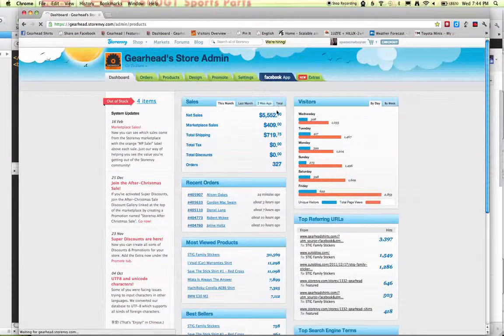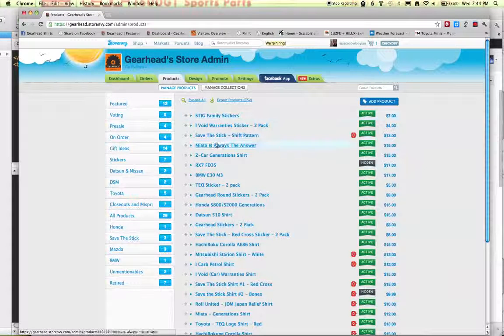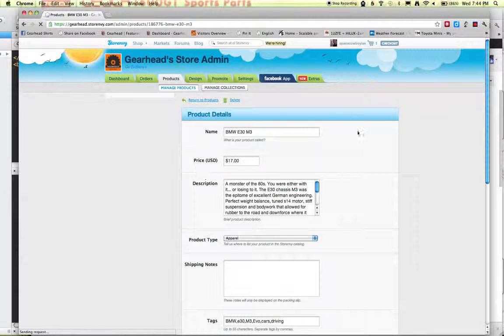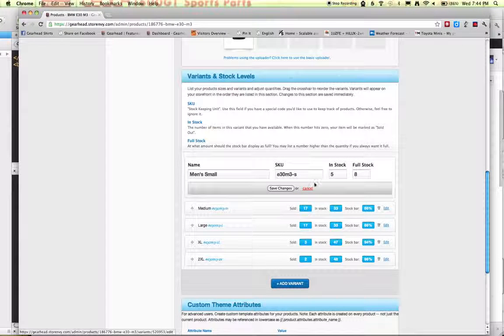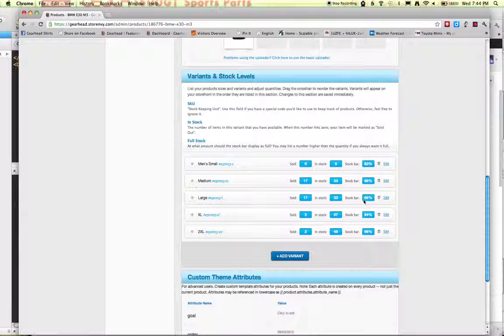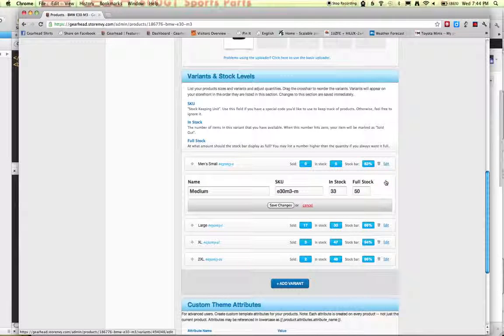If we go to products, and right now we've just finished pre-sales on a bunch of different shirts that we have for sale, which means that the numbers that I had in here originally for stock are just fake. They were all filled to 50, right? We need to change the stock on them because we've sold a certain amount of them, but we only ordered a certain amount of them.